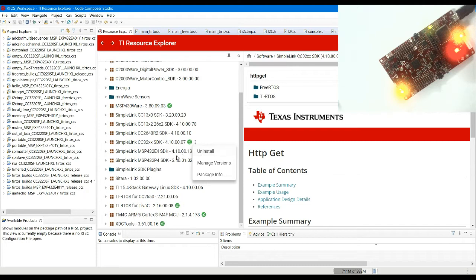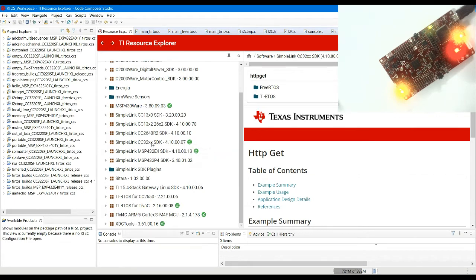Whatever SimpleLink SDK you acquire from the Resource Explorer will by default go inside this C:/TI. It is recommended that you follow that path, so that all the resources and the include options and linking path libraries given in the CCS work properly.